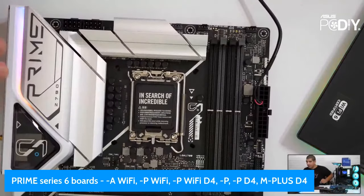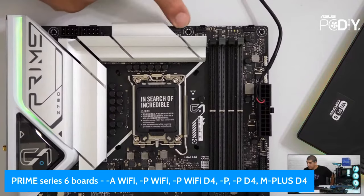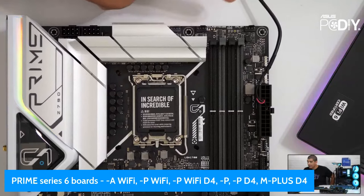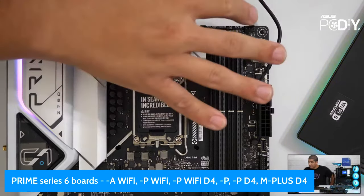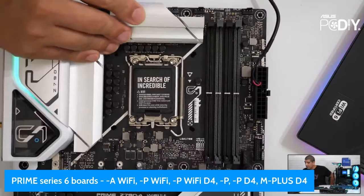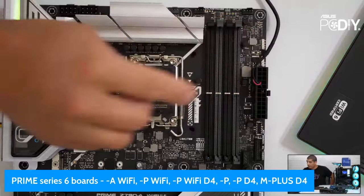In terms of power connectors, dual 8-pin EPS power connectors right there with ProCool power design as well. CPU power connector, CPU fan connector, AIO connector, and then CPU OPT. So, of course, you can run your tower heatsinks or 240, 280 millimeter AIO solutions. You're good to go. Two RGB headers are going to be right there, one 3-pin, one 4-pin.